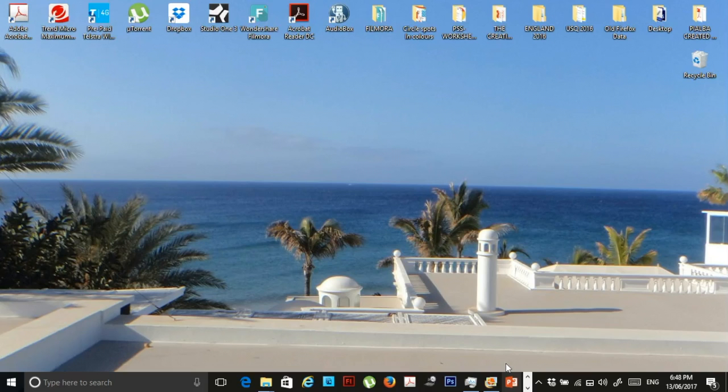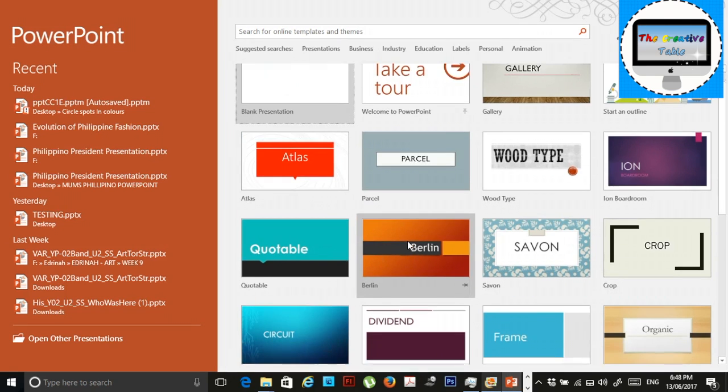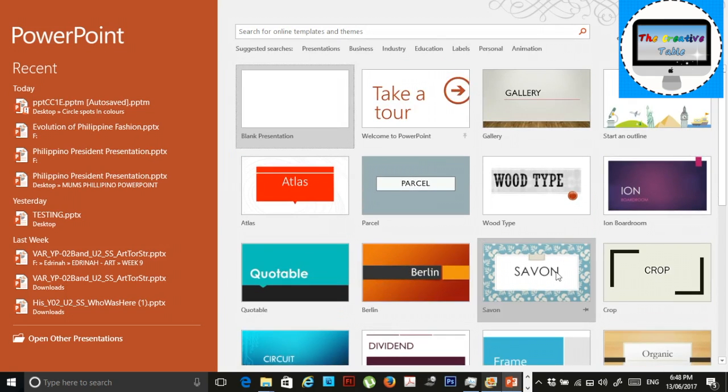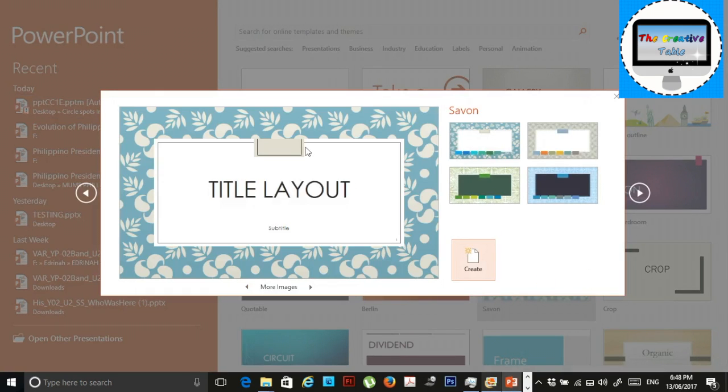What you have to do for starters is open up PowerPoint. So just double click that. Now, as you can see, there is a blank presentation selected right now. If you look to your right and below the blank presentation, you'll see a variety of other presentation slide designs that you can choose from. If you want to have a preview of one of these, all you have to do is click it once and it will come up, as you can see it is doing here.